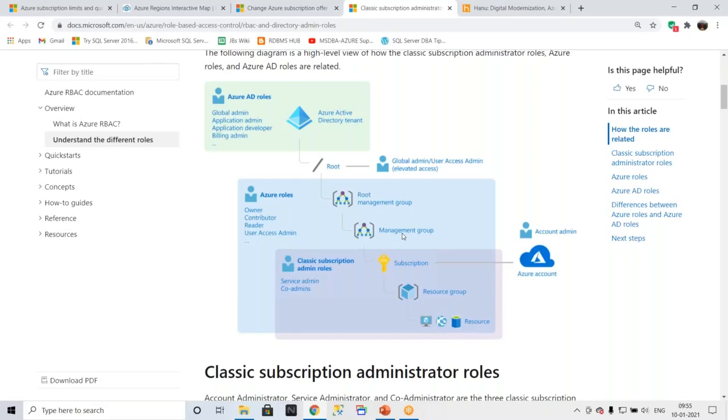So he will explain the hierarchy first: how you need to administer, how you need to maintain the billing, how you need to maintain the quota, how you need to maintain the hierarchy. Then he will advise how many subscriptions are best and suitable for you to reduce the cost. Okay, clear? Not clear? Yeah, it's clear, Subbu.